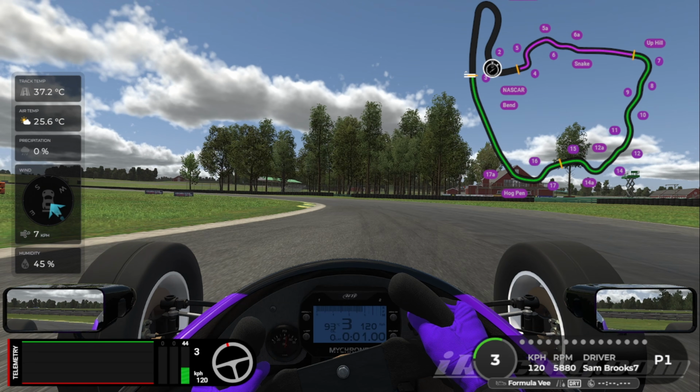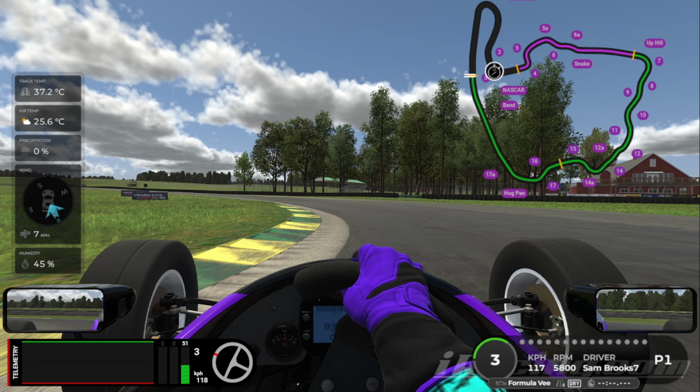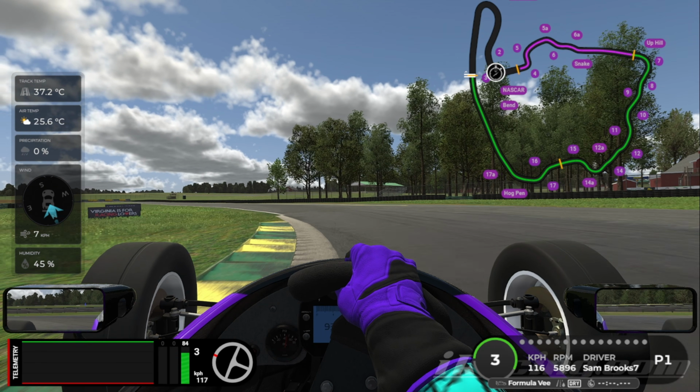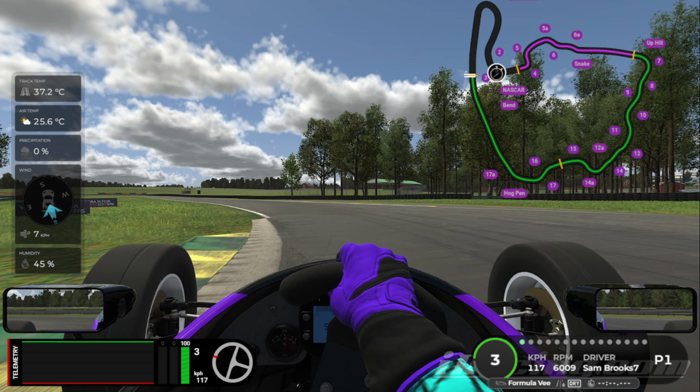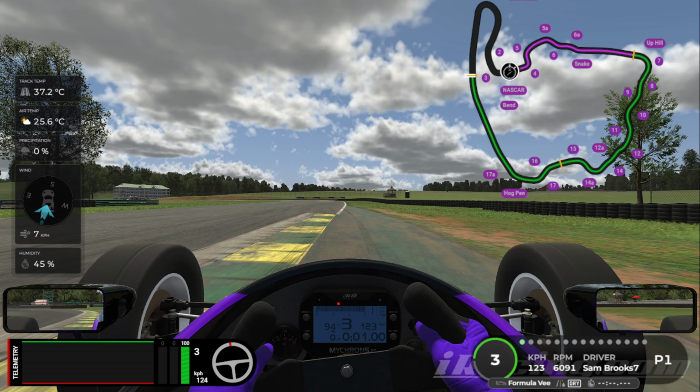I'm looking to cut across the apex here. I've built back up to sort of 50%. I'm holding it there until the car's settled and coming off the apex. Now as I'm moving away from the apex, I'm back up to 100% throttle. Car's going to drift out to the right-hand side. This is absolutely fine where I am. You can make full use of all of the green tarmac as well as the grey stuff. I see lots of people keeping it inside the white line, so you're just killing your times.